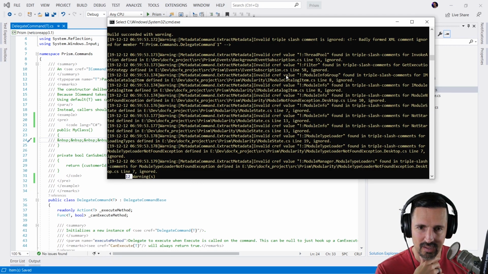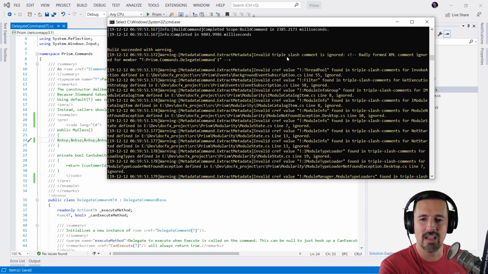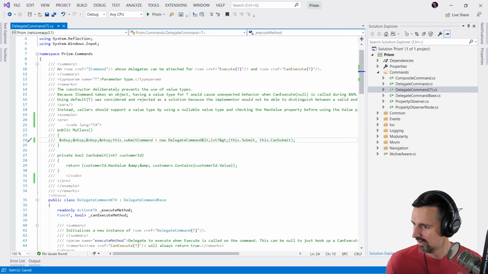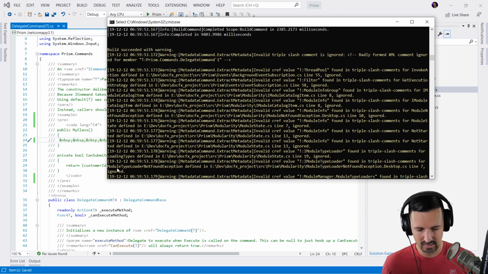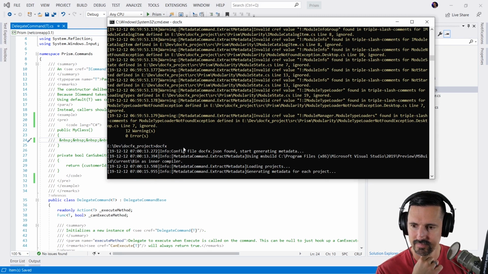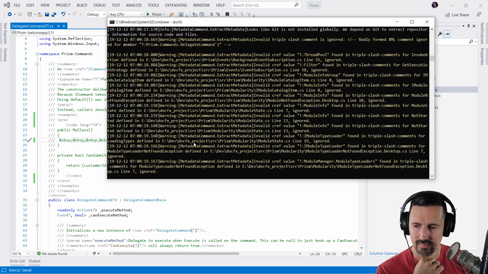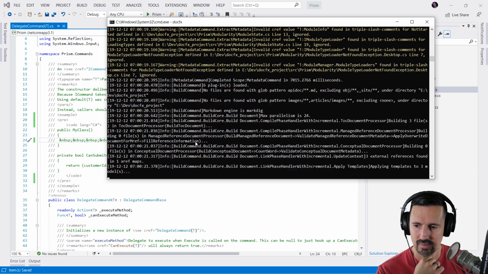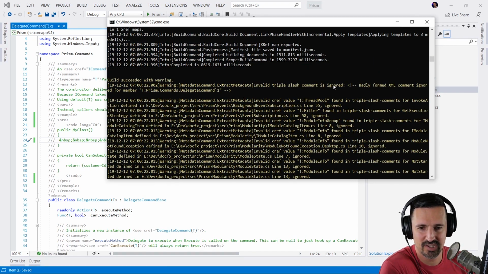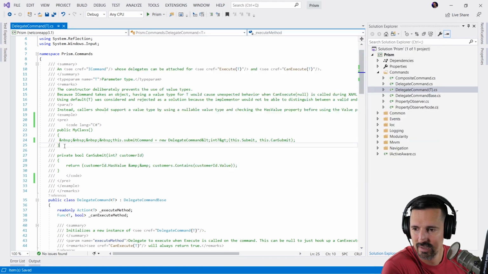Invalid. Invalid triple slash is ignored. Let me put a space. No, it still doesn't like that. It's an invalid triple slash comment. Badly formed XML comment. So this is considered a badly formed XML comment.